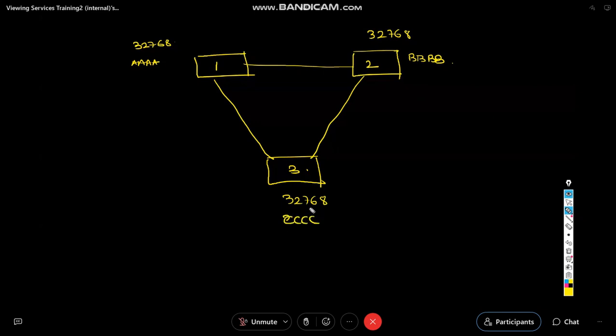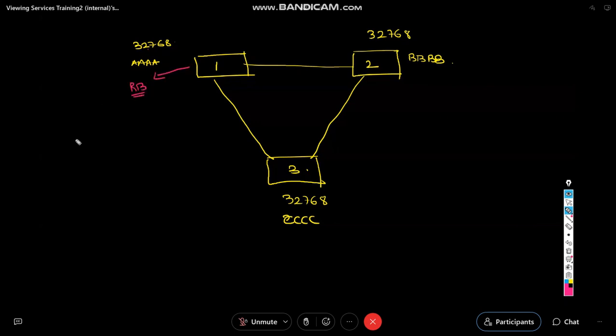Now, if this is the scenario, who will be the root bridge? Can anyone tell me? If priority is a tie, which is what is happening in this case, then the lowest MAC address will be selected, and that's why switch one is considered to be the root bridge.